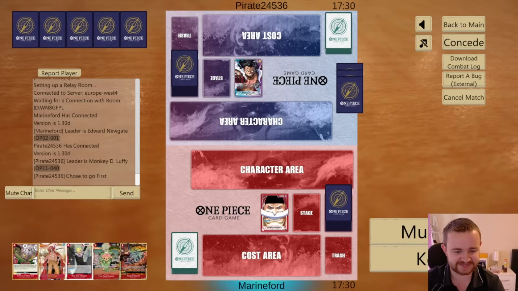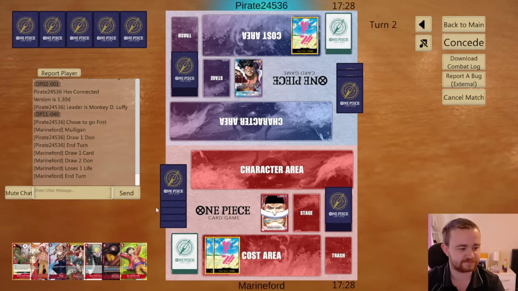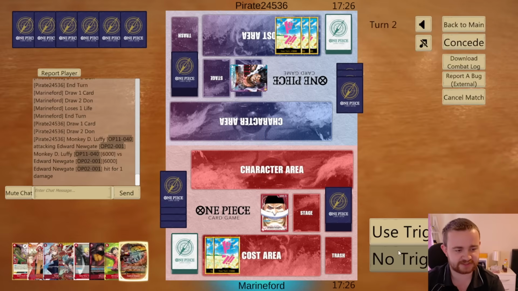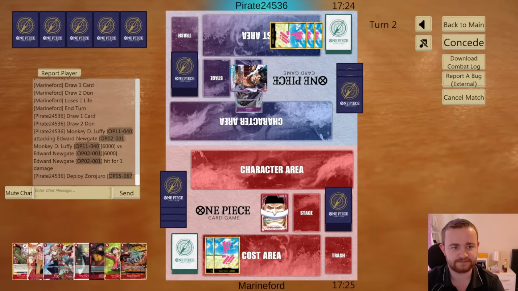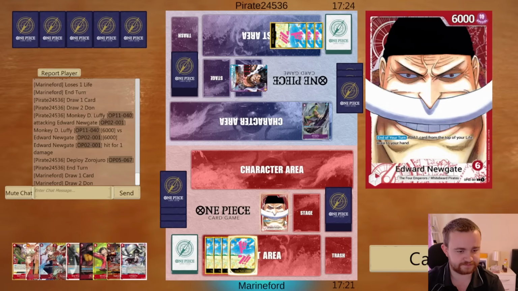He's going first this time. This hand's terrible. His hand's better. His hand's better. Pass it over. We've still got a nice curve. 6 on 6. Yeah, I'll take 1. No trigger there, though. 3 for Zoroger. Okay. Let's go with 7 from lead.